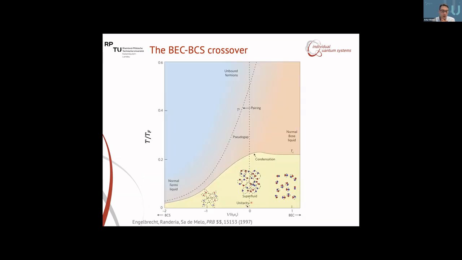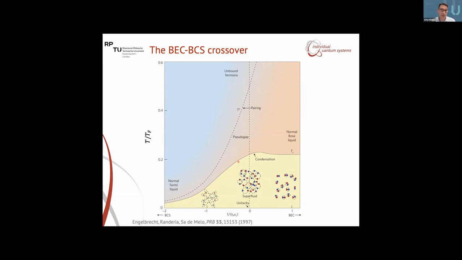And that means if we have a look at the phase diagram, what is shown here is this interaction parameter 1 over kFa. Here is the temperature, and you see that for all temperatures, if you become cold enough, you form a superfluid, where on the one side you form molecules in a molecular Bose-Einstein condensate. On the other side, you form the BCS Cooper pairs, and in the middle, you have resonant interactions, so very strong interactions of one fermion interacting with many others in this gas.